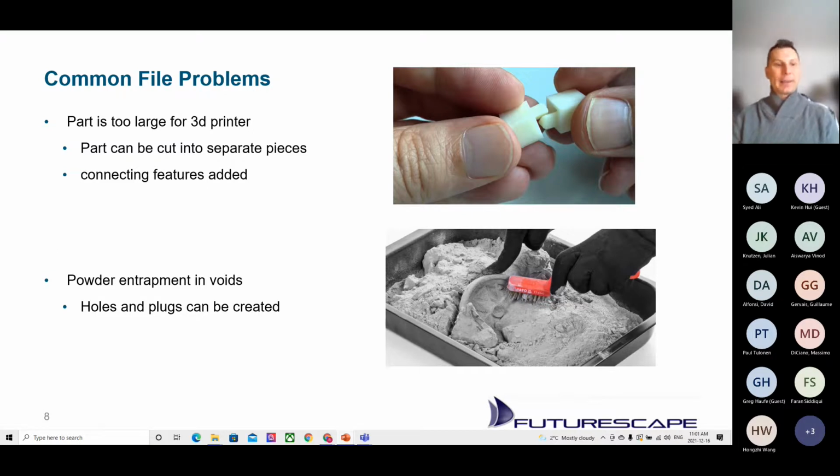Another one is, like I said, the powder entrapment and voids. As you can see at the bottom right, in powder-based machines, you'll end up with powder all over the place. Powder will get inside the part, so you usually need to create holes and plugs to be able to clean those out. If you have, for example, a long channel, you want to have an inlet and an outlet hole in the part to make sure that the air, when you're blowing it through, will get the powder all the way out, and that there are no areas with entrapped powder, such as some small corner. You want to put your holes near the corners so you can really get that powder out.